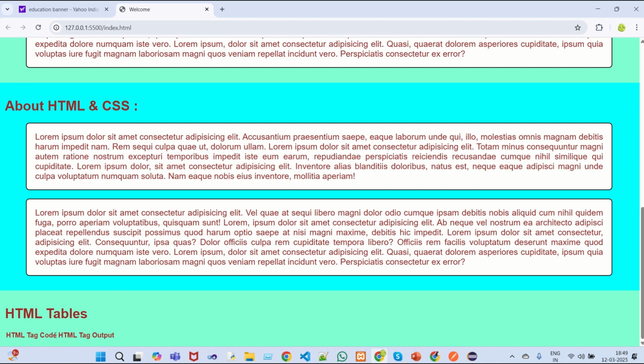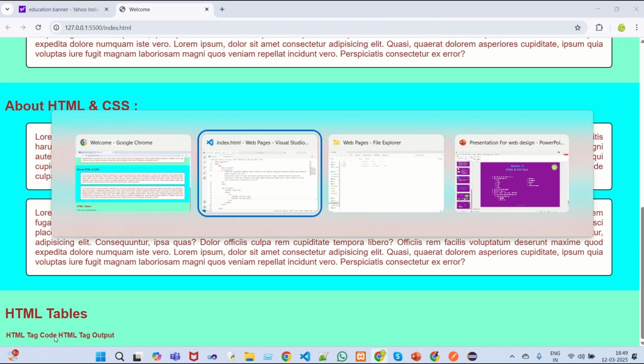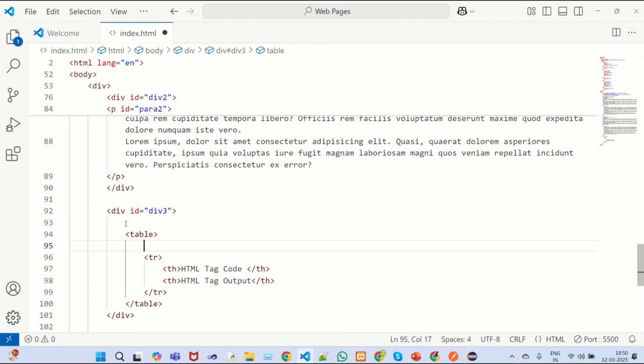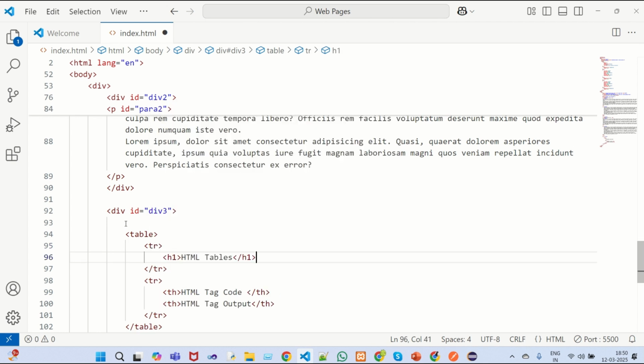Okay, and first we'll write the border for this. And for that, inside this div3 only I'm having a table, right? We will do one thing. I'm going to remove this h1 tag from here, and I'm going to write an h1 tag inside this tr and a td, sorry, th.